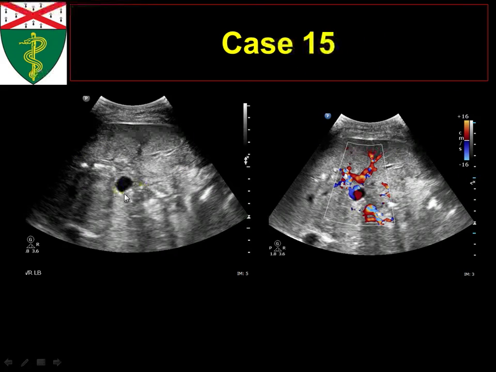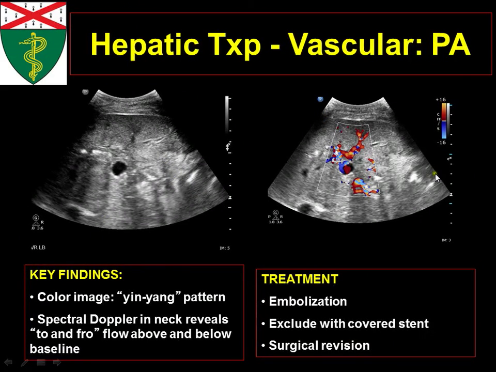This is essentially showing you that if you see a cyst, just like you see, the portal vein may appear normal on grayscale imaging, always put color, always put spectral. This is a pseudoaneurysm that was caused probably by the placement of that external to internal biliary catheter in this patient, and had hemobilia. On color imaging, you see this yin-yang pattern of flow going inside the pseudoaneurysm and the flow escaping the pseudoaneurysm. So you have flow going both towards and away from the transducer.